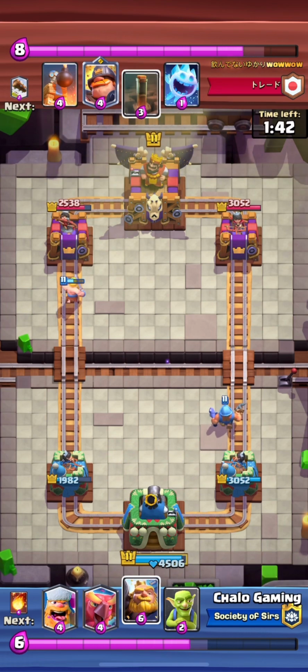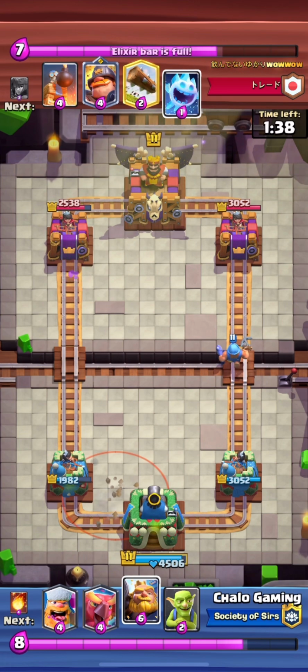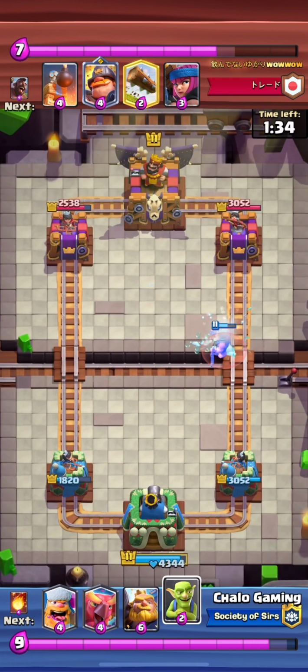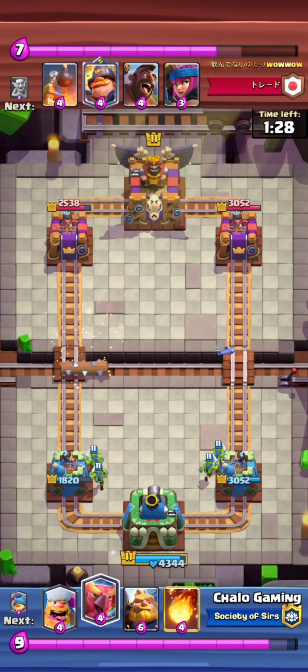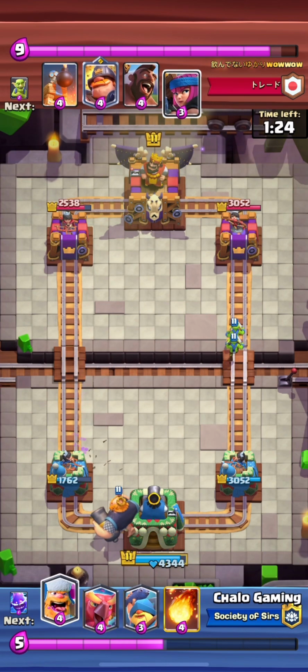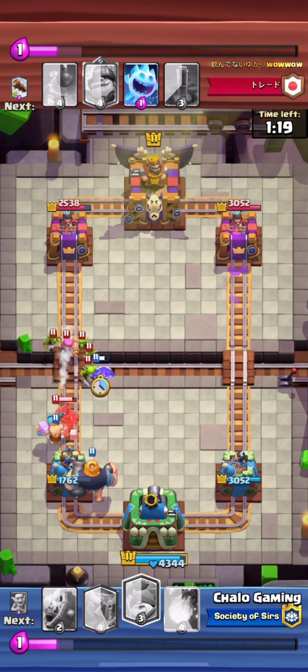But we're not going to place a Royal Giant, I don't think so. No, since that Fisherman would not be able to get so much value and drag the Mighty Miner. So we just let him die, we cycle Goblins in the back, and we just prepare to defend the next push. We're going to actually start with the Royal Giant in the back, on the same side that he is attacking, and we're going to put a Lumberjack to defend this push.